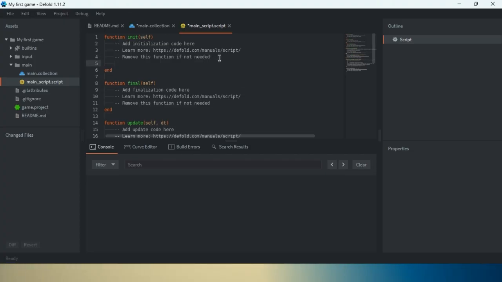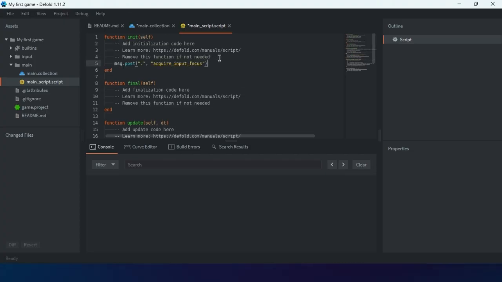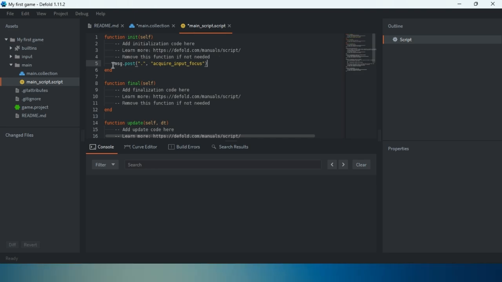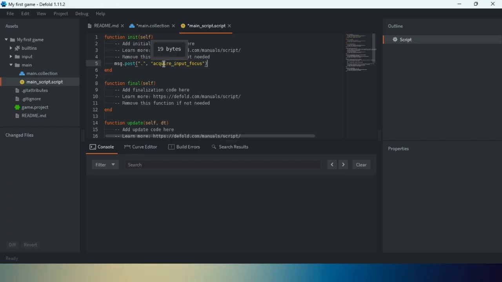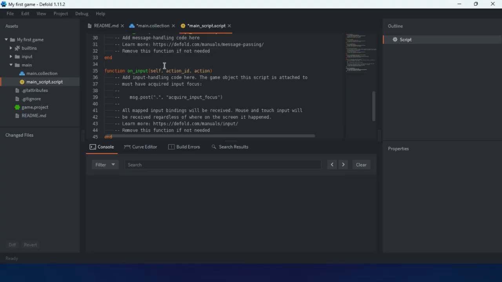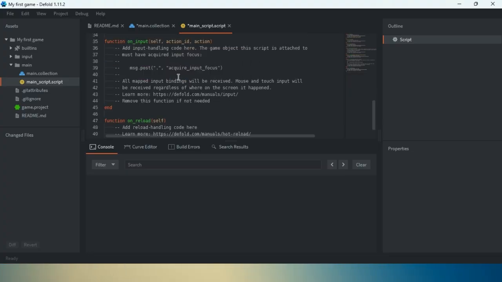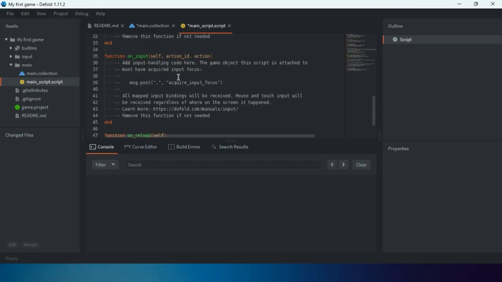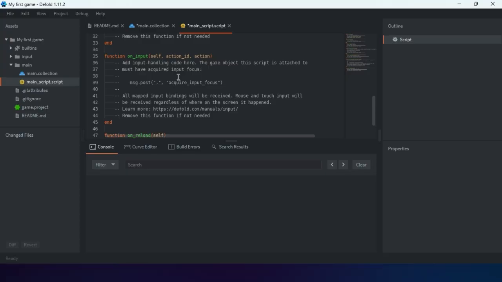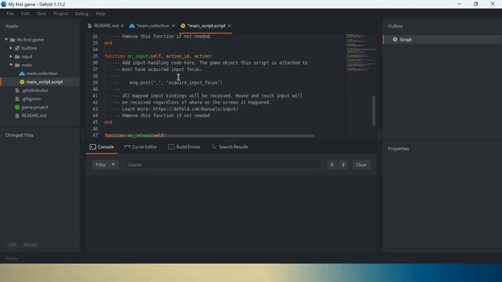So select, enter, and paste. So we have a line, msg.post acquire input focus, which is necessary, as explained here, for the input focus if you use some kind of input, for example, keyboard input, mouse input, touchboard input, and others.